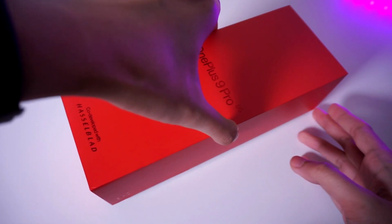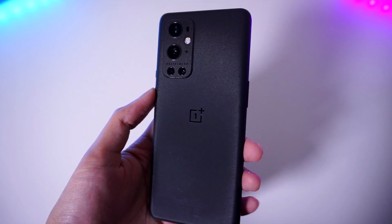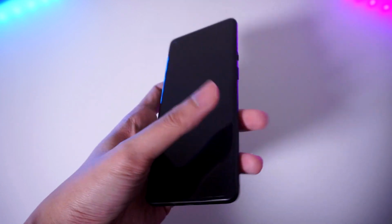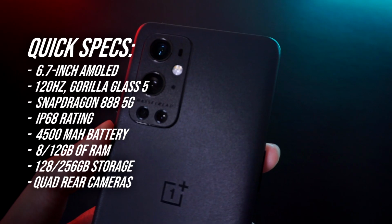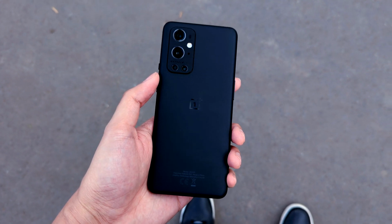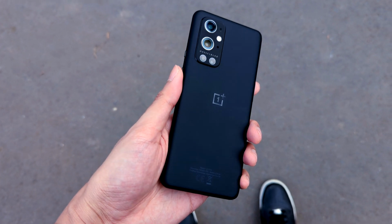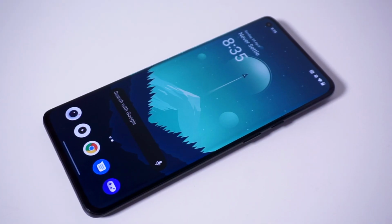Now, it's been more than a year since the launch of this phone, and in that amount of time we've seen a lot of new hardware from OnePlus, which includes a lot of new smartphones like the current flagship OnePlus 10 Pro. Now, while the 9 Pro is an older device of sorts at this point, it's still packed with some impressive specs and features, which we're going to take a look at today. Now, I'm not going to lay out all the bells and whistles, as this phone has been talked about endlessly since its launch. So I just want to point out some key highlights of this device based on my time with it.